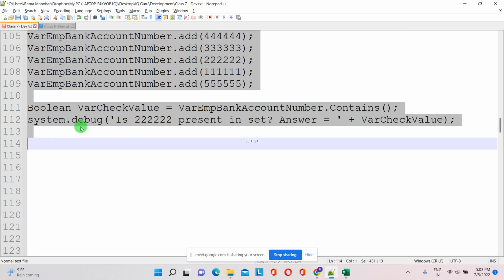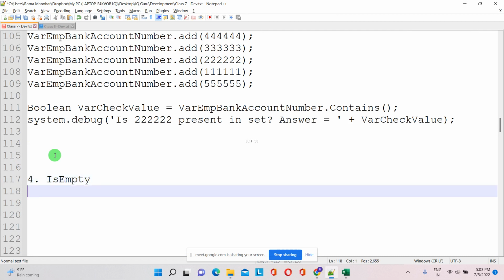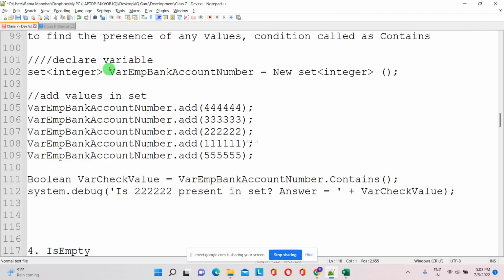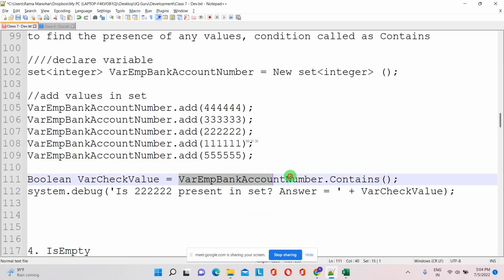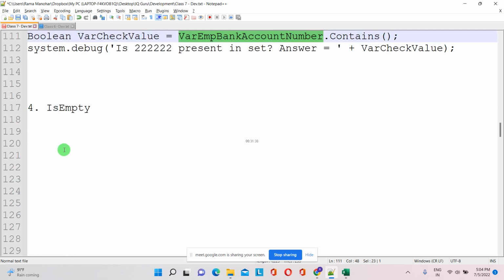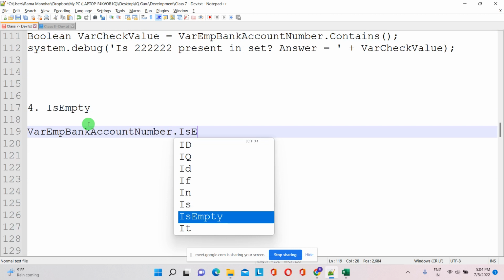So the fourth one, same as how we have added this one, and just give isEmpty.